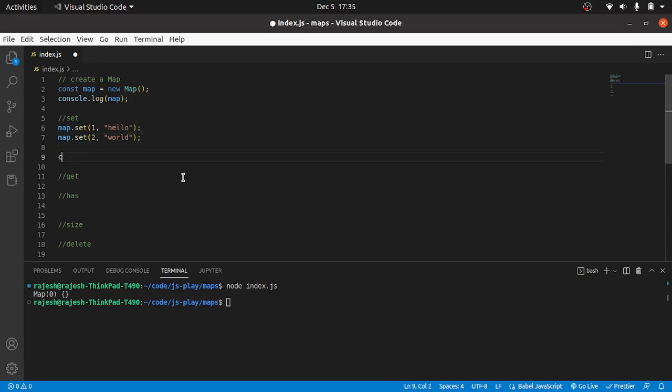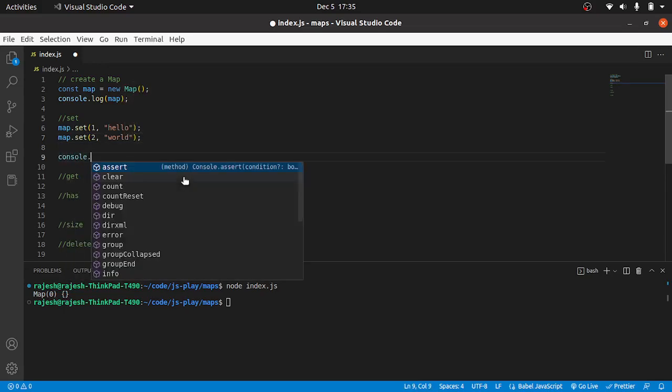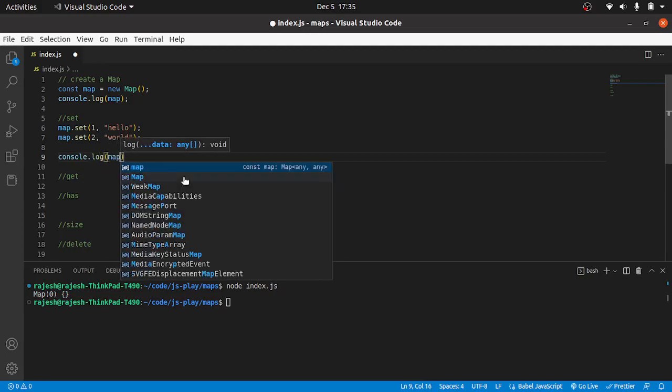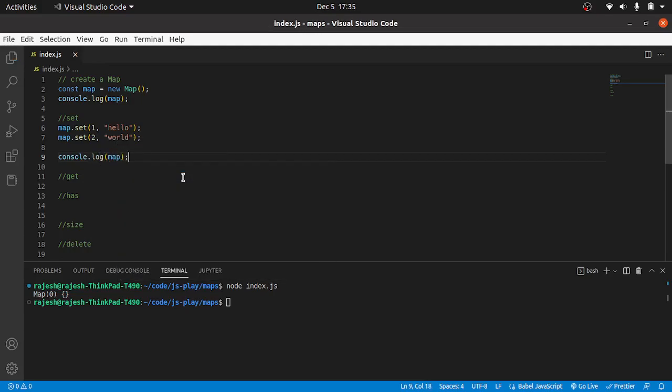Now if I do console.log of map, let's see how this prints out. You can see here map with the size of 2, which means I have 2 elements in the map. The first one with the key of 1 and the value of hello, the second one with the key of 2 and the value of world.